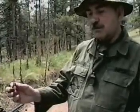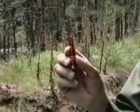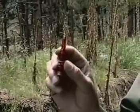When dry firing though, you should probably use a snap cap, this plastic simulated round, to prevent undue wear or cracking on your firing pin. This will not fire under any circumstance. It's very safe to use.